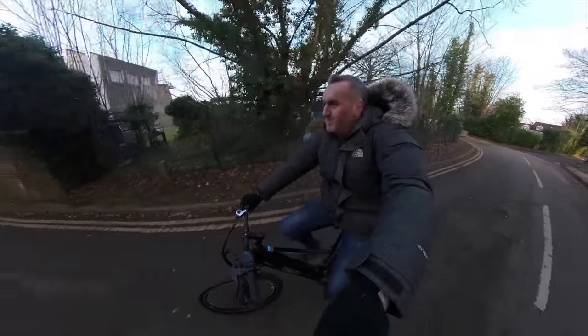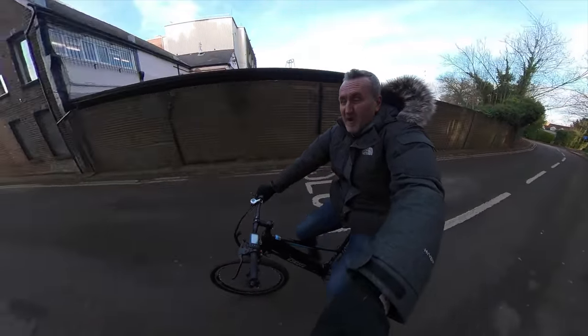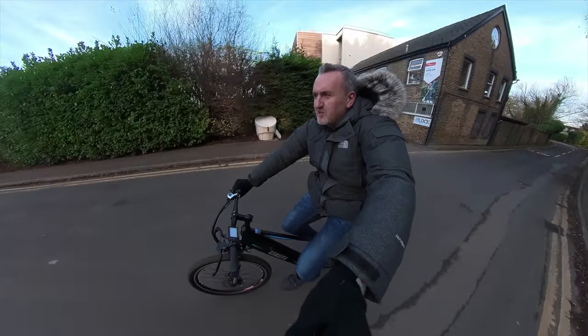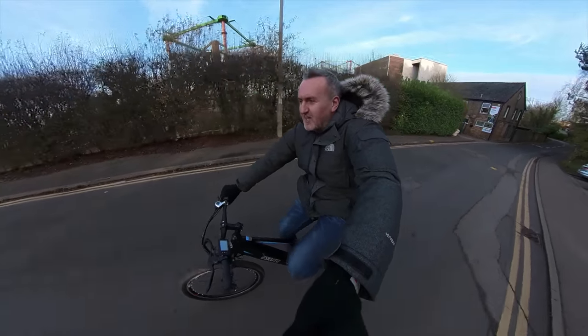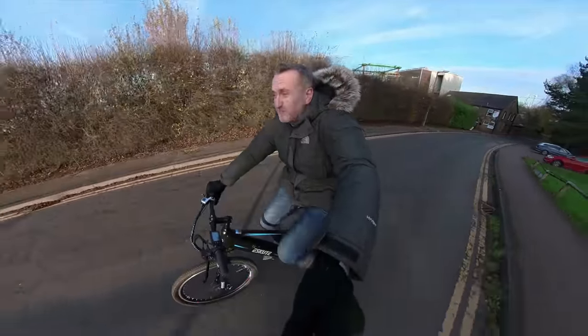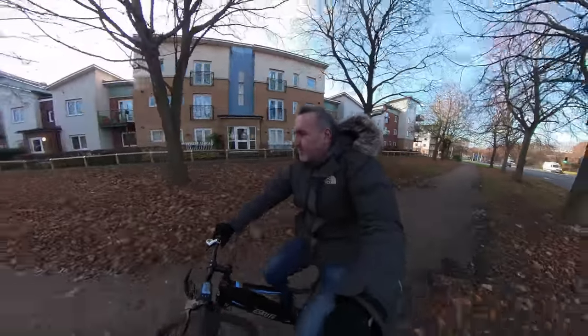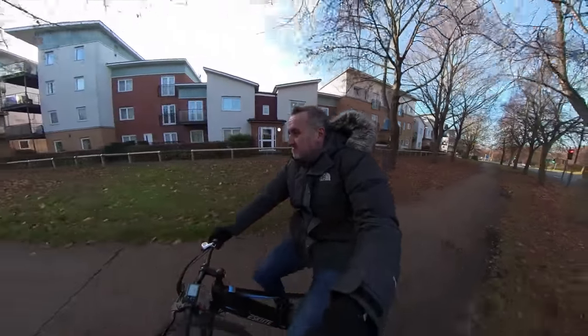You know, this is actually one of the better pedal assist systems that I've been sent on a bike like this. It's pretty good. It doesn't lunge forward, you don't feel like you need to adjust it, it doesn't get out of control, it just matches the gears quite well. Whoever's designed this actually rides bikes, I think. No, it's not having any problems with me. I'm not the lightest guy in the world, but just pulling me up a hill, no problem at all. Right, so what do we reckon then?